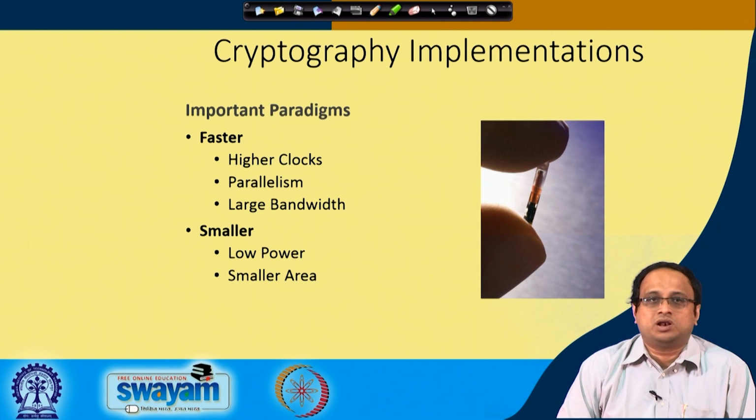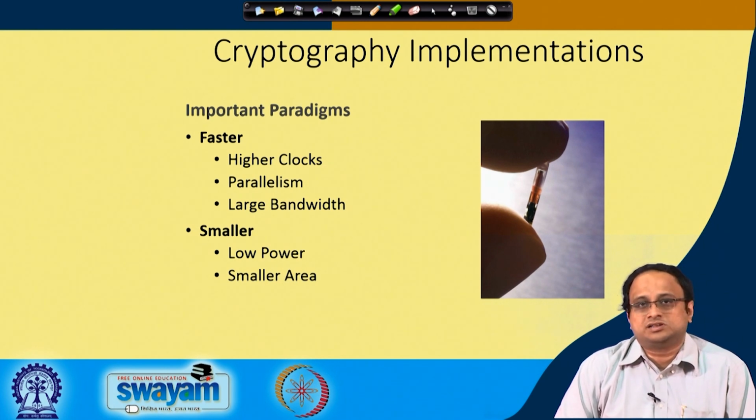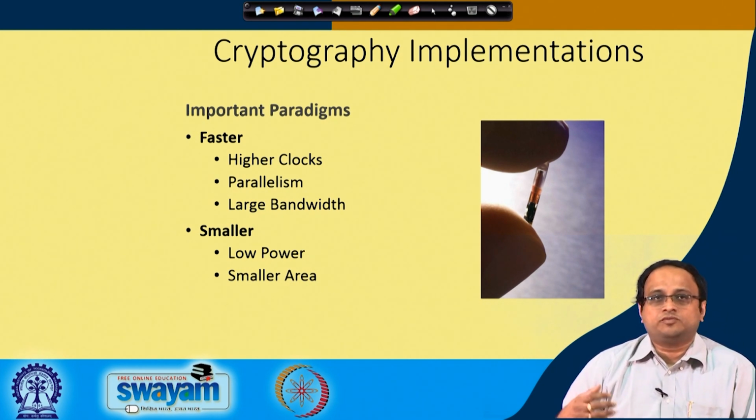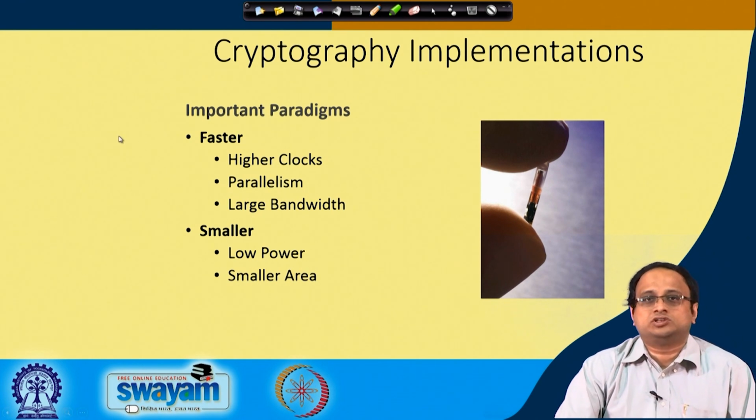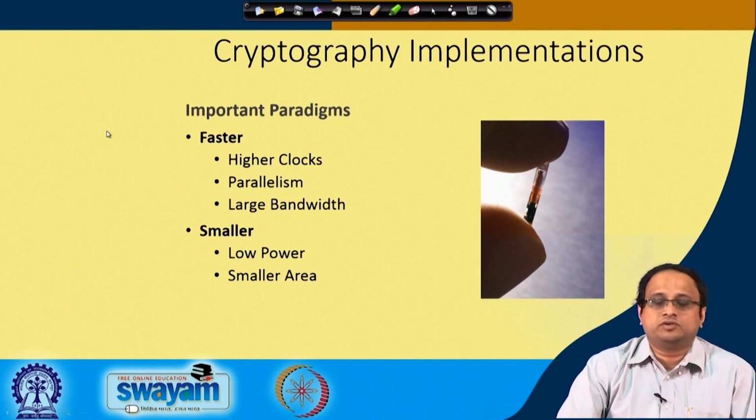At one end we may require fast designs. On the other hand, the requirement may be of making designs which are lightweight and which consume less energy and take less area, for example. So, depending upon the perspective, your design choices may be different, and we will try to see some of these flavors when we talk about the AES algorithm in particular.